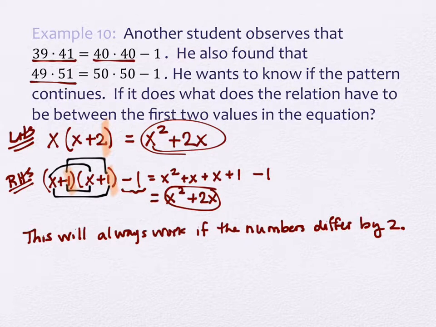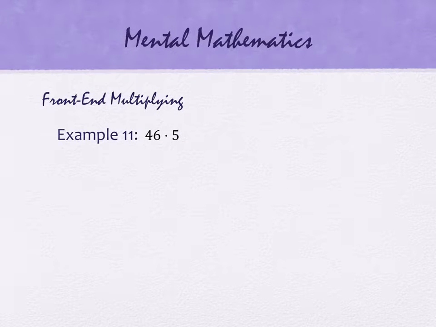All right, last thing we're going to do is we're going to do a little bit of mental math. We talked about last time that, in fact, when you do mental math, you actually have to show me what you're doing, because otherwise I can't see it, because I can't see inside your brain, unfortunately. Wouldn't that be cool if I could? Like for math only, of course, for math only. All right, so let's take a look at some different methods for mental math for front end, for multiplying.